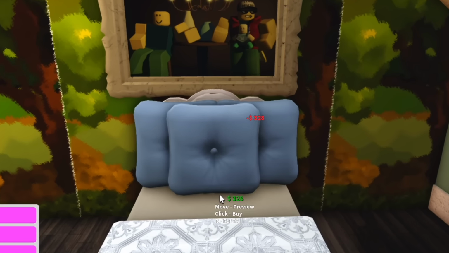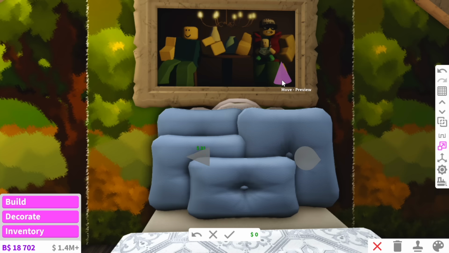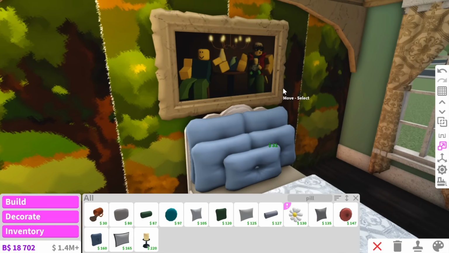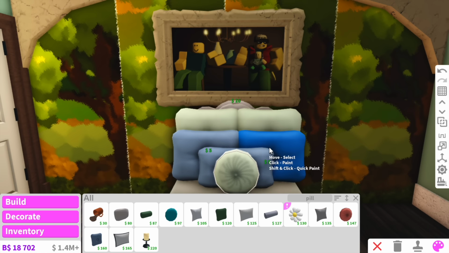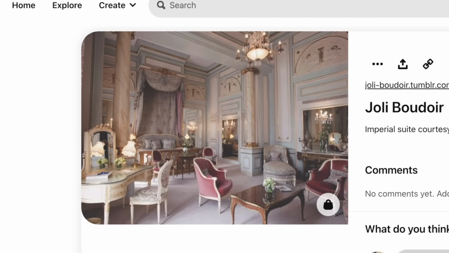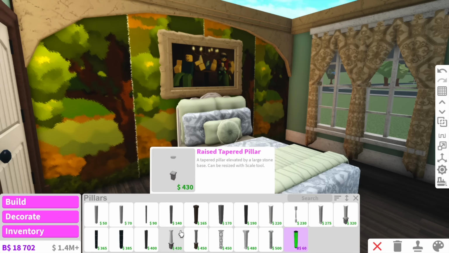I'm talking fancy beds, fancy pillows. Oh my god, I've never used these pillows before, but I feel like I would definitely see it in like a Victorian style house. I am actually obsessed with Victorian style houses. This is another like 1800s bedroom, and I mean, look at the detail. We're actually gonna be so extra extra.